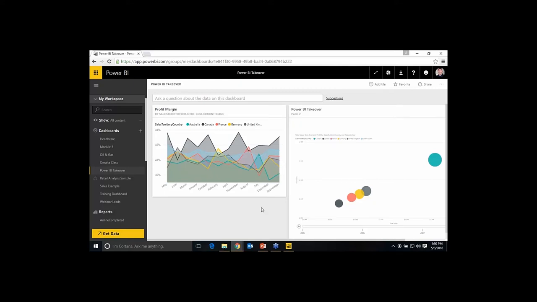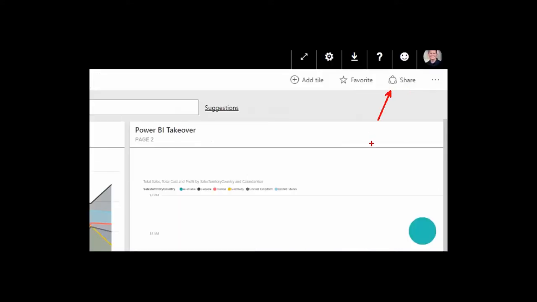All right, the other piece of this that I'd like to show you, in addition to pinning items on a dashboard, is how do I now share this with other people? So if I really like what I've created and I want to share it with others, I have a couple options as far as how I can share it. One way is up in the top right of my screen, where you'll see there's a button called Share. If I click on Share, it'll prompt me to provide the logins or the email addresses for the people that I want to share this dashboard with. And that way, they have basically read access to the dashboard.